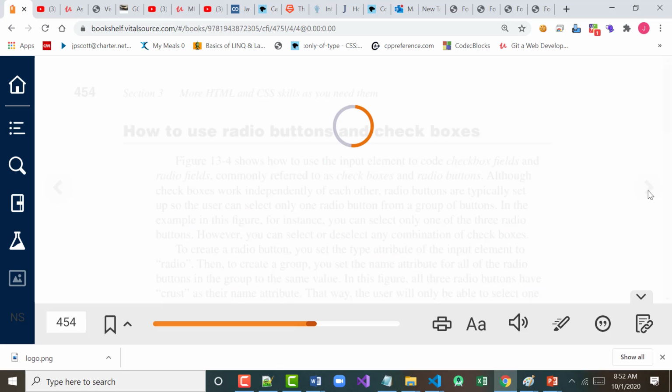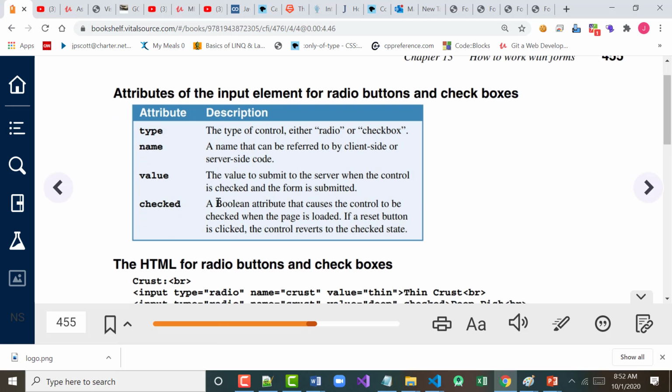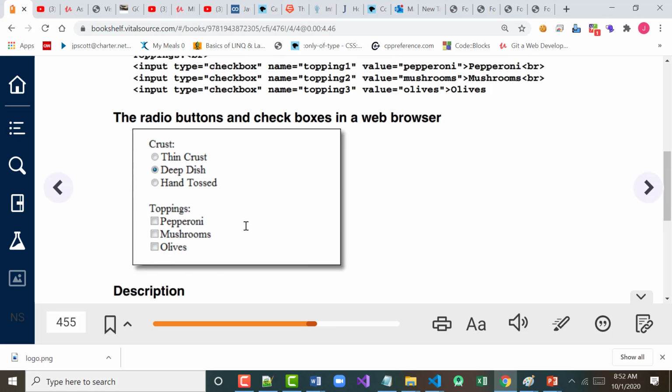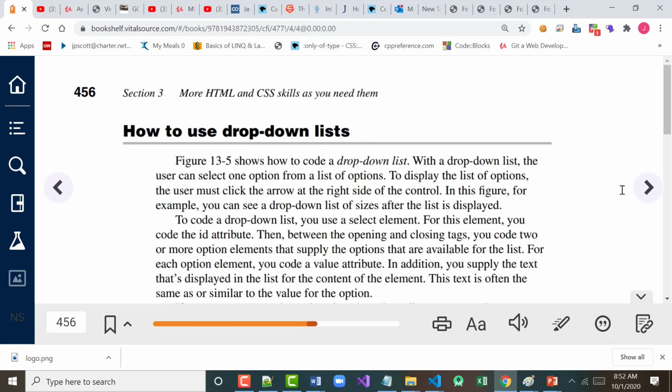All right, radio buttons I already showed you, and checkboxes. Again, you can set either one to checked. So they have much better examples than I do. In fact, a lot of times what you see is they'll have you build a form for a pizza company. And they'll put in something like this. You can only have one crust, but there's only 3 right there, but technically you could probably have 50 different toppings. All right? So only one radio button, but checkboxes, since they're technically unrelated, 0 or more.